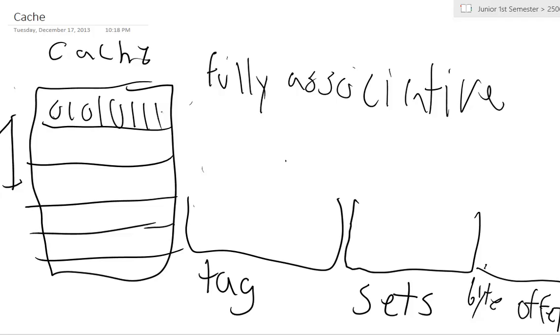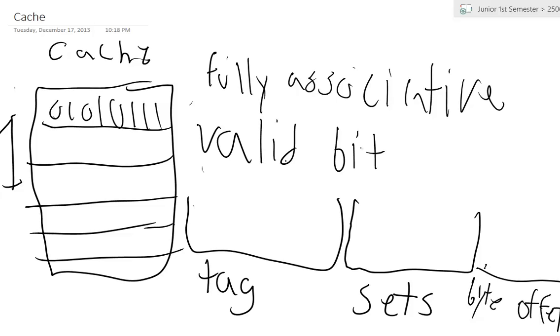But these random values may not actually mean anything. They may not have actually stored anything. So what we add in a cache is something called a valid bit. And a valid bit is something that says the information in this entry is valid. It says that the information I have here has been looked up, and I know that it has actually been used in this computer, and it's not some dummy value that's been put in there by the computer. So if I first turned on my computer, the valid bit would be 0 because none of the data is valid in the cache.